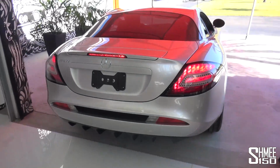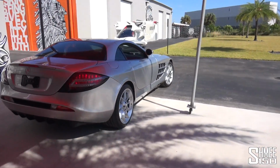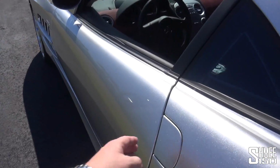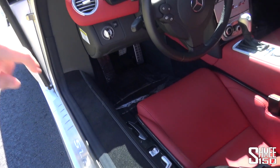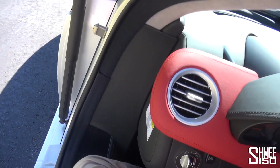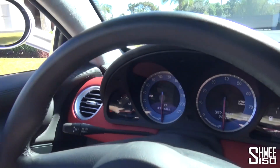It's such a deep grumble that it makes. Out into the sunshine on a beautiful day to take a car like this for a drive. It is my turn then. Let's hop on board, which I can tell you in the SLR is not the easiest thing in the world. The gap that you have between the steering wheel and the sill is actually a little bit of a squeeze. So let me get myself inside here, sat nice and low in the car, pull the door down, and the door releases, by the way, along with the seat controls are tucked in just there.